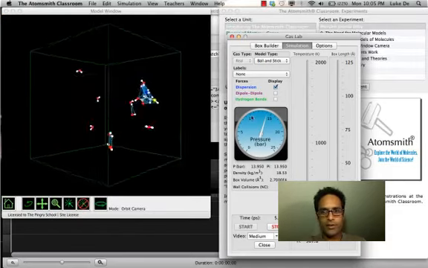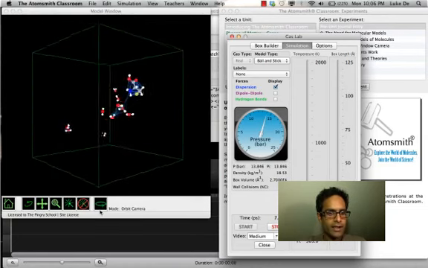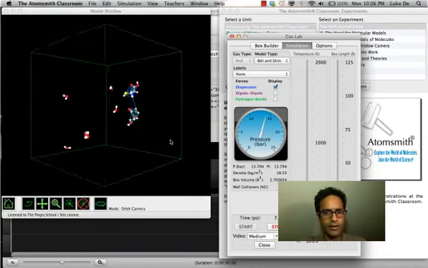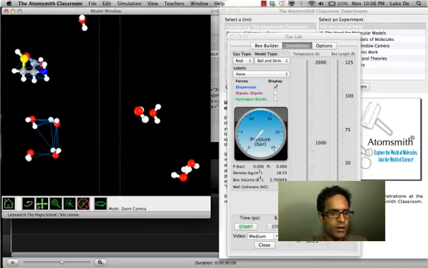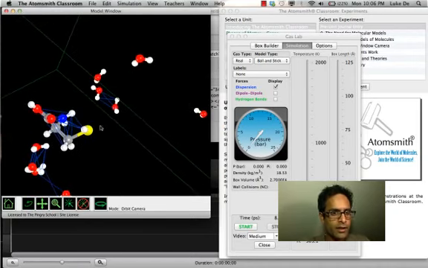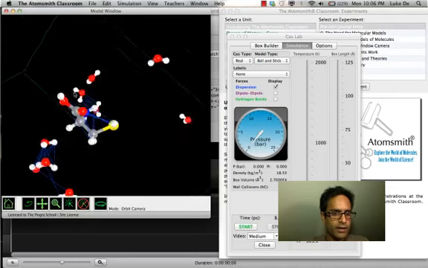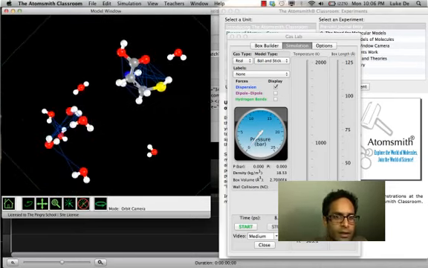Okay, so let's see if we can pause what's going on. Alright, so let's go ahead and zoom in. You can see the sulfur is interacting, but mainly what we're getting a lot more of is that oxygen interacting, and we have no actual waters around it, so we should probably start this up again.